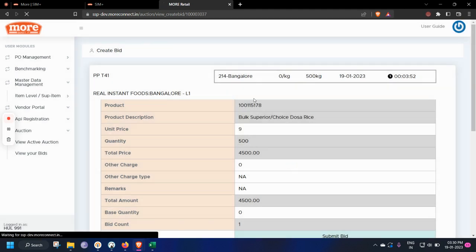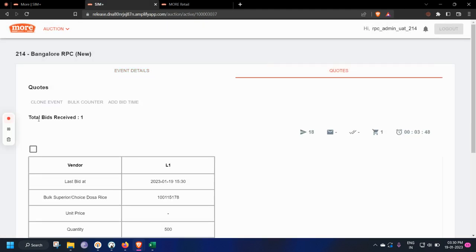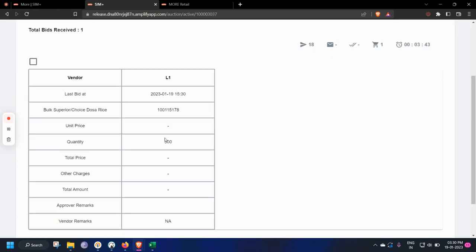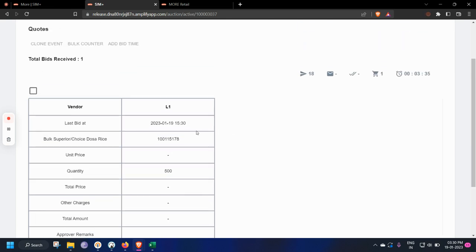Suppose I'm placing a bid for 9, and yeah. If I refresh the screen now, we can see total number of bids received is 1. So one bid has been placed, and details like last bid, for which item and how much quantity are visible. The entire details would be visible after the auction end time.